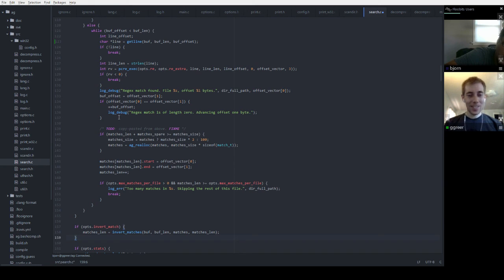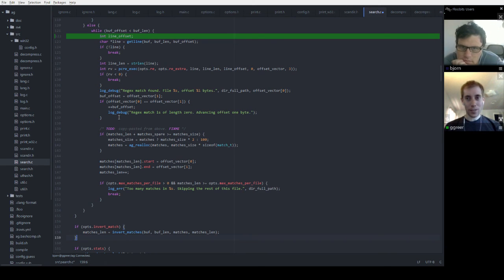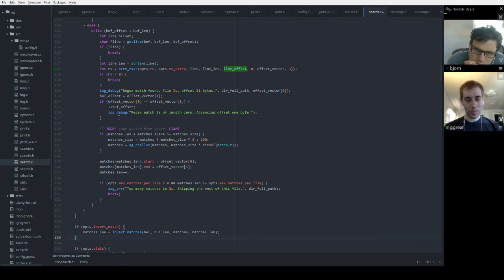Why wouldn't it be 0? Well, I'm thinking of the instance of you call getLine. I want getLine to set it because that just makes my life a little easier. If we started at 0, we'd have to declare it outside of this loop. Otherwise, it'll get set to 0 every time, and then you'll never move forward. Like, the next time you call PCRE exec.